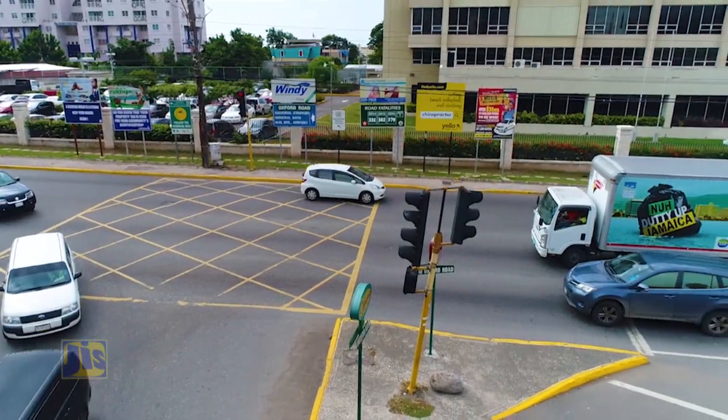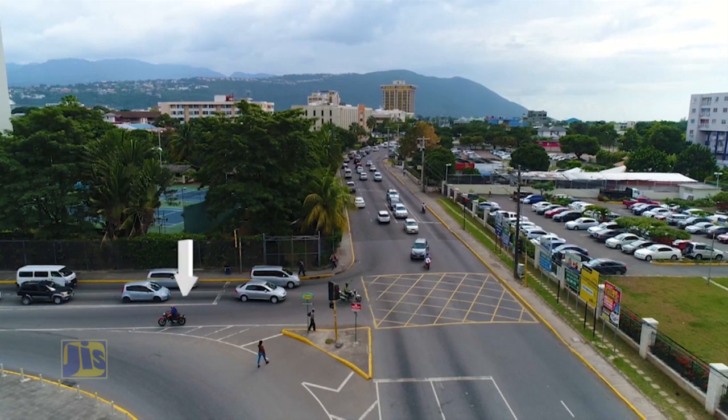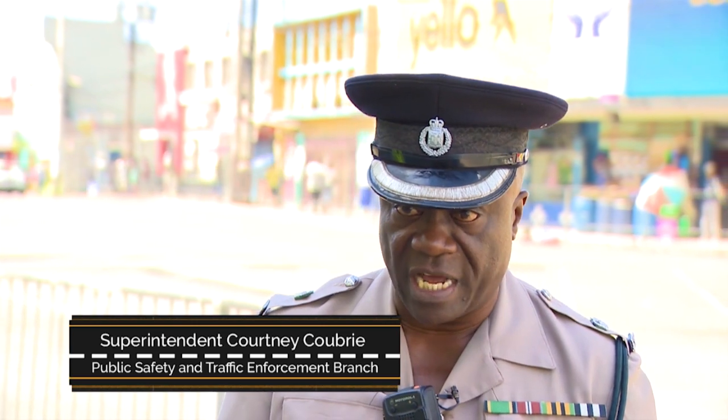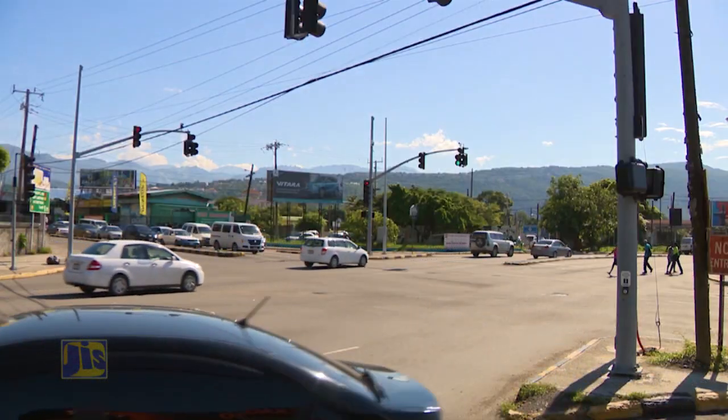There are some other signs, especially along Knutsford Boulevard, where the dual carriageway is, but there is no elevated median. You see something looking like a zebra crossing. Those crossings depict a median, but a median that is not elevated. If you disobey a stop sign, it carries a fine of $4,000 or 6 demerit points. If you disobey the traffic light, the red light, that too carries a $4,000 fine or 6 demerit points.